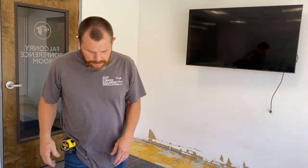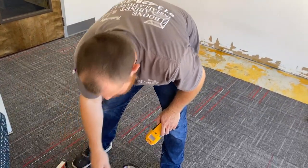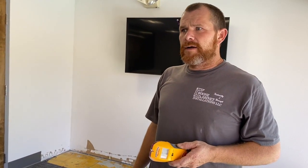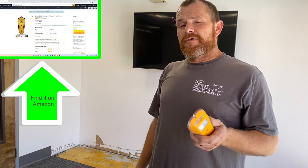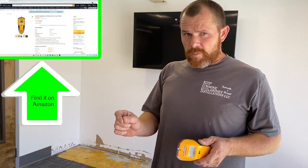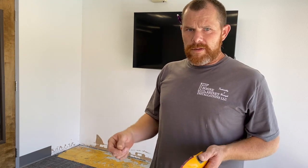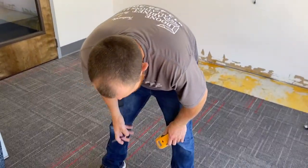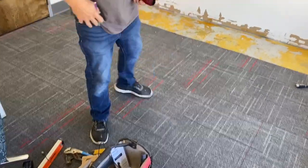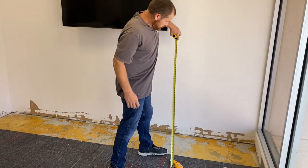Okay. So next I'm checking for studs. If you don't have a stud finder, you can also use a magnet. If you have a magnet laying around, a lot of guys do it. But the only thing about the magnet is, unless you have a metal stud, you're just pinpointing where the screws are into the stud. It works, it just might take you a little longer. Not everybody has stud finders laying around the house. I'm going to go through and mark out my studs.